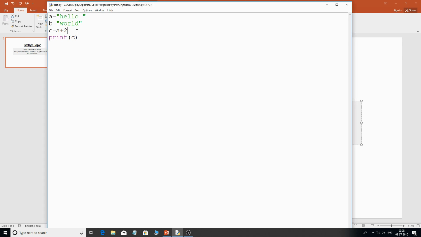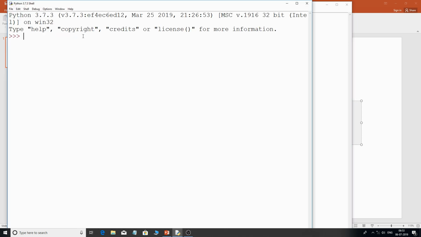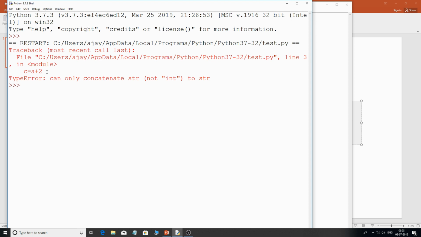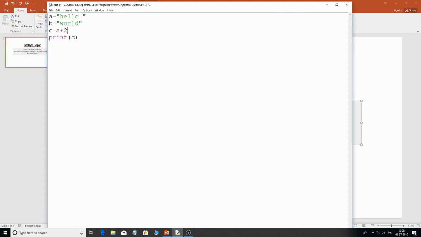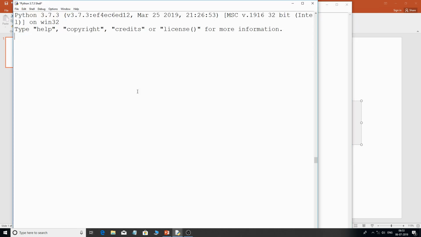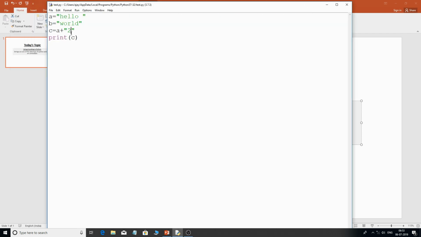Now this will throw an error, you can see. It is throwing an error because we cannot add a string with an integer number, right? But if I put it under double quotes, then definitely this becomes a string. Now you can see the output over here, we have hello and we have this 2, because now this becomes a string.